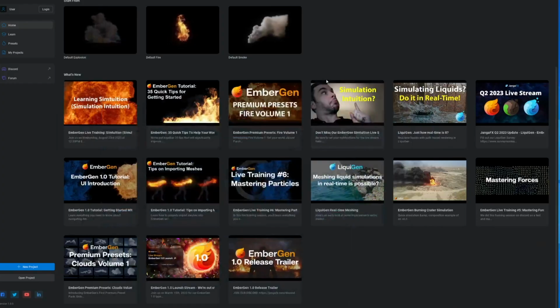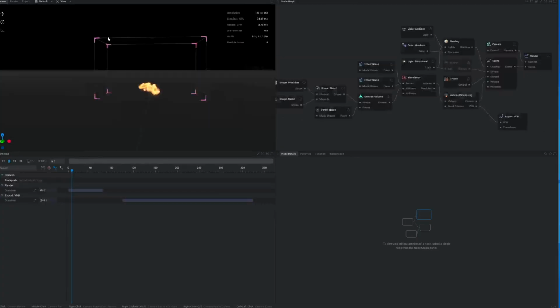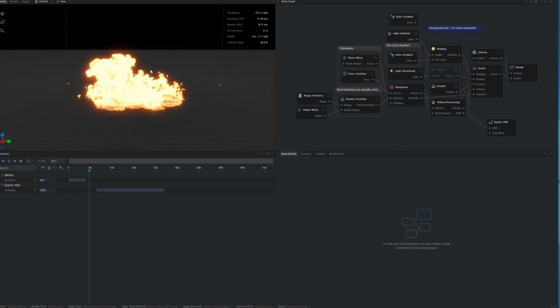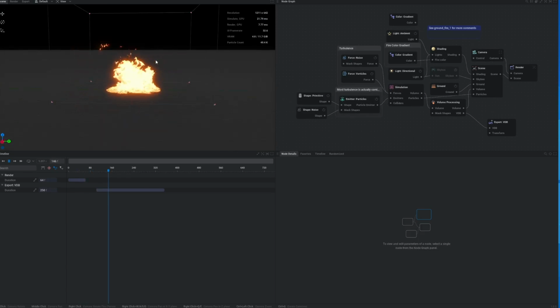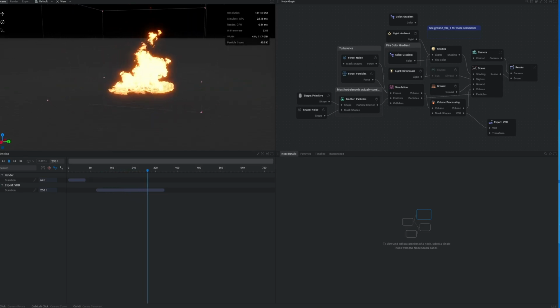And then there was time for the simulation part. And don't get me wrong, simulation is always a hassle for me, but with Embergen really this was kind of like fun and a breeze. And I don't have any affiliation with them, I just use the free months that you get with the competition and just wrapped my head around the software, watched a few tutorials, and then I was able to create really cool fire simulations within no time.